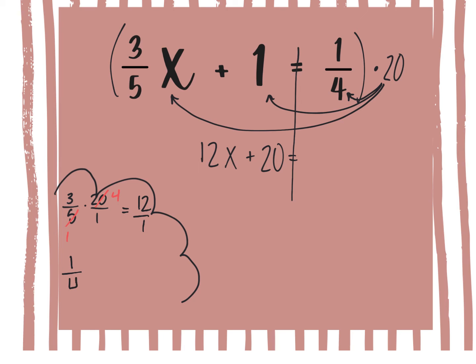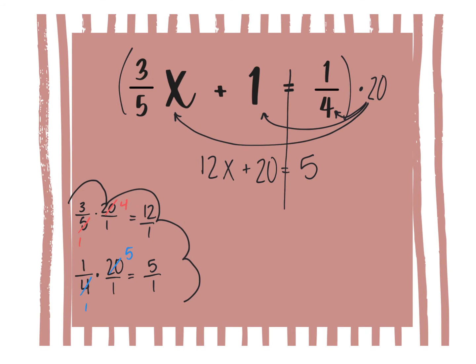Now, hopefully you already know what 1/4 of 20 is, and using that unit fraction can be really helpful. But if you like to do the cross-canceling and write it all out, that's an okay strategy too. Nothing wrong with that. Now, when I multiply straight across, I will get 5 over 1, or just 5. Now I've done this thing that's called clearing the fractions. You'll notice that I have an equation that no longer has any fractions in it. Let's go ahead and solve.